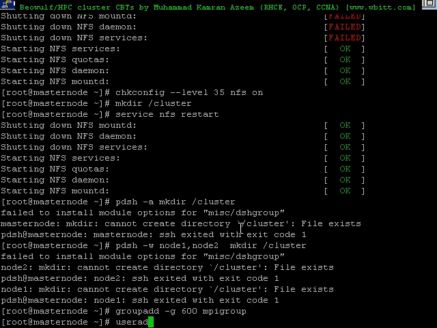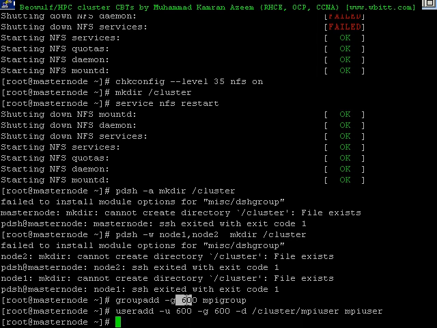And now I'm going to do useradd -u 600 -g 600, the primary group ID, -d /cluster/mpiuser, and I'm going to create a user named mpiuser. Why I use these specific IDs is because I want this to be persistent across the cluster, meaning on all nodes this should exist in the same way.